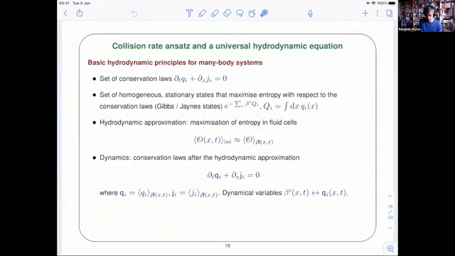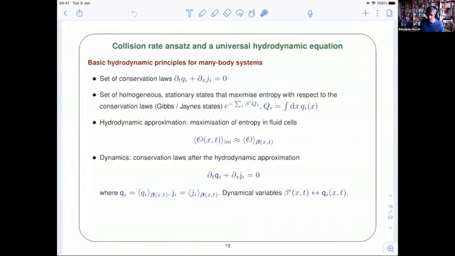So this is the thing that is actually hard to prove. And in non-trivial interacting models, there are very few mathematical proofs of that. But it's an approximation you can make. And once you make this approximation, you can deduce the dynamics of these betas simply by writing the conservation laws for the averages within these maximal entropy states. So you write the conservation laws at the mesoscopic level. Okay? And these are the hydrodynamic equations. So this is the general form of the Euler scale hydrodynamic equation for any many-body system that you have.